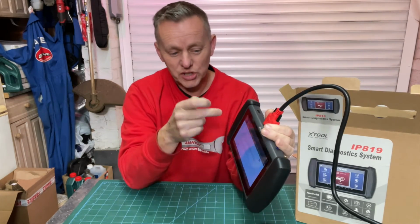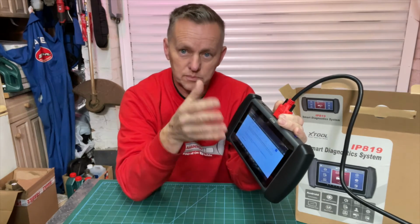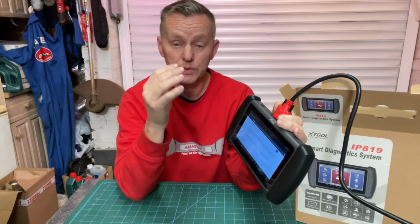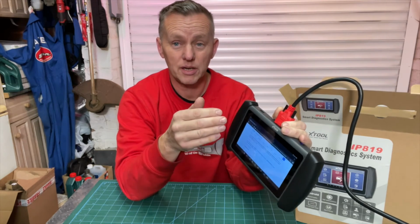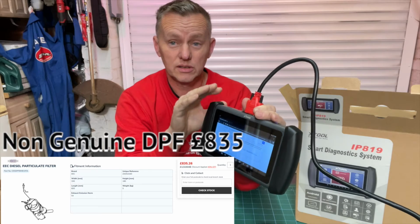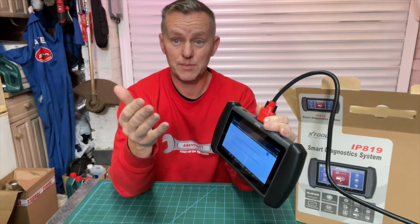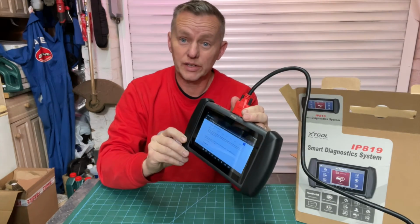So even though we've checked the figures on it, we know the DPF filter is working fine, BMW have still programmed in that it's going to need replacing. We're not going to do that. We're going to tell it that we've replaced it, but we're going to keep the old one on there because it is working perfectly. And hopefully this is going to save us a couple of £1,000 at the dealers. New filter, it's, God, yeah, at least £2,000 to have it changed, and labour and everything else. So this could really save us a lot of problems. Let's get on it.